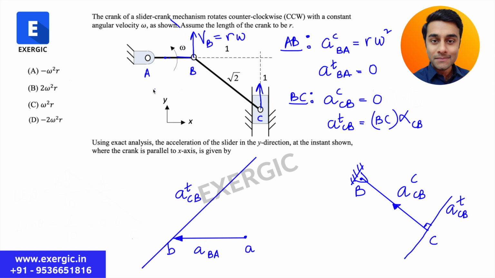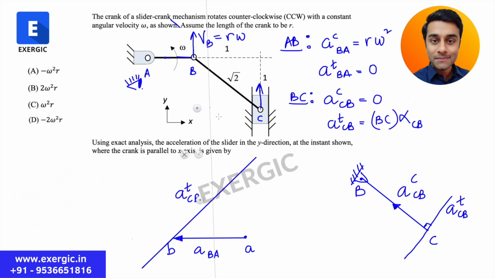So we can definitely say that if we are sitting on rest, or if we are sitting on A, because A is also a point of rest, then the slider can look accelerating to you along the vertical line, whether up or down, that we don't know, we are not claiming. But definitely if you are sitting on rest and you look at the slider, it will seem to you accelerating along the vertical line. Direction can change and depends upon what instant you are talking about. So from rest, if you look at the slider, or from A, if you look at point C, its acceleration can exist along the vertical line only.